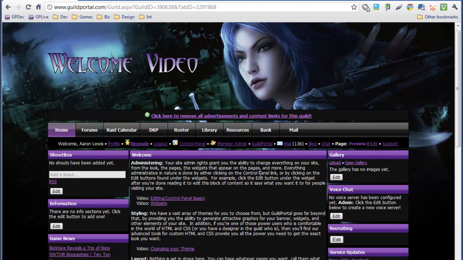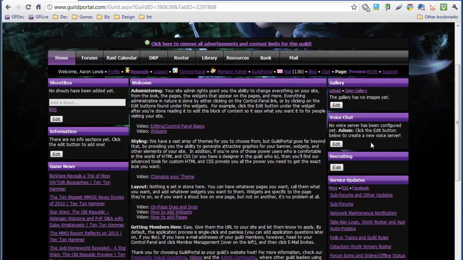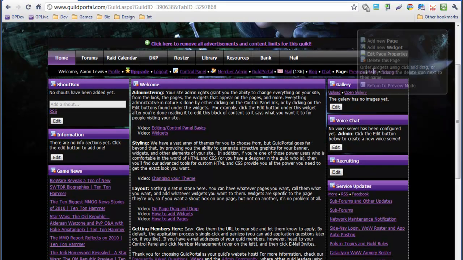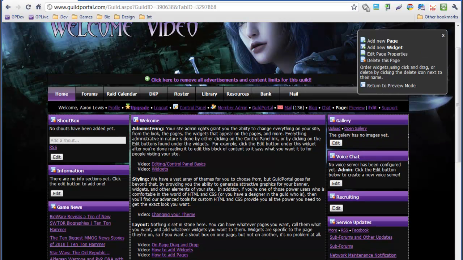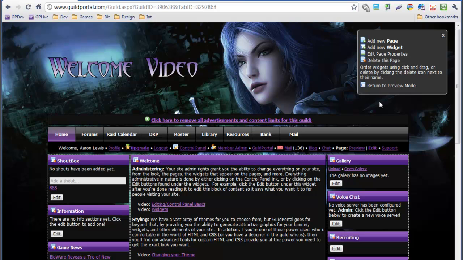If you want to do on-page editing, you don't have to go through the control panel. The control panel is a great place to go and check out. We have videos on that as well. But you can also do on-page editing. You're in live mode, so just switch to edit. It's up in your login bar area, so if your login bar is across the top, it'll be there. Or if you have side navigation, it'll be along the side, down here. It just depends upon what kind of navigation the theme you selected uses.